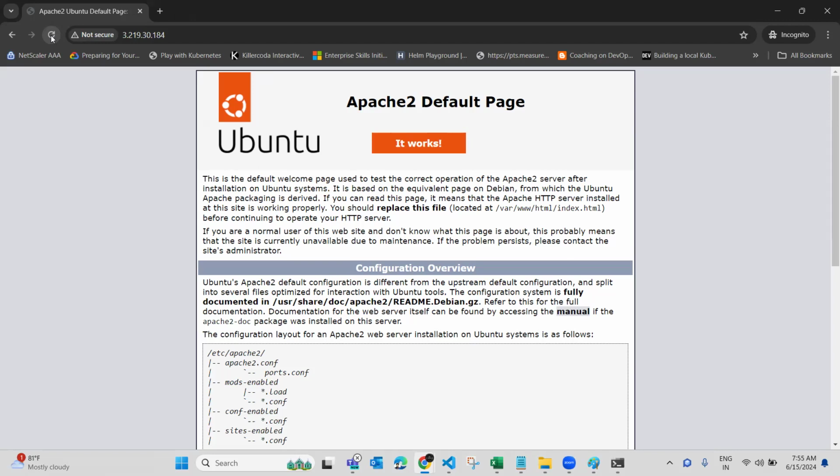What about Amal, Shilpa? Let me try. Now the point is we are accessing the Nginx port number. Nginx's default port number is 80. If we access using the Nginx port number, we will get the Apache web page. That's our requirement.